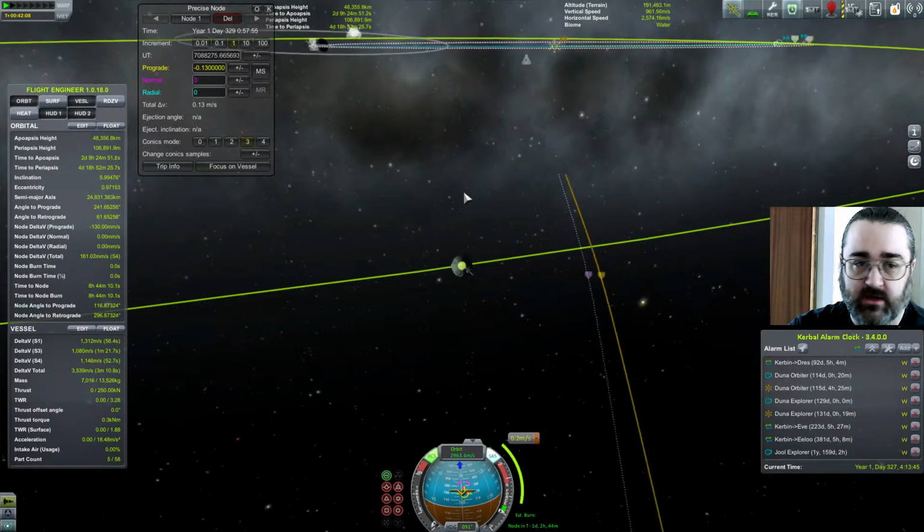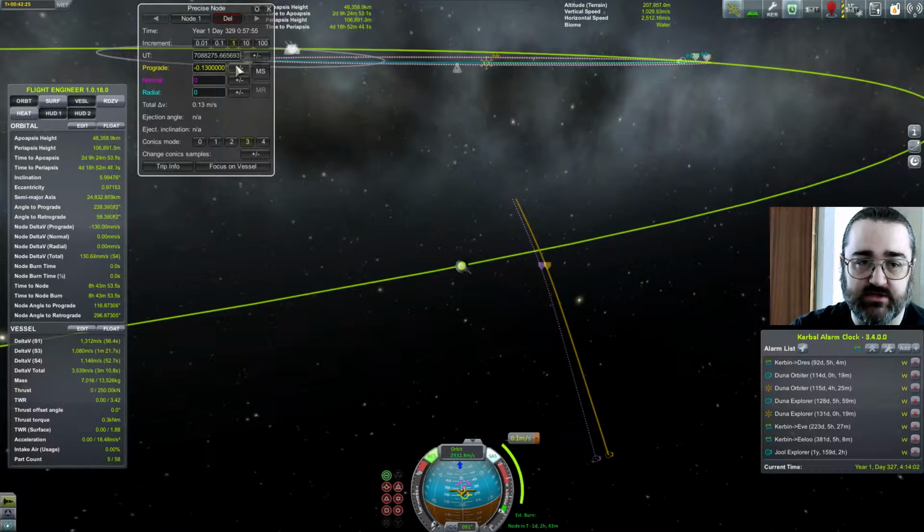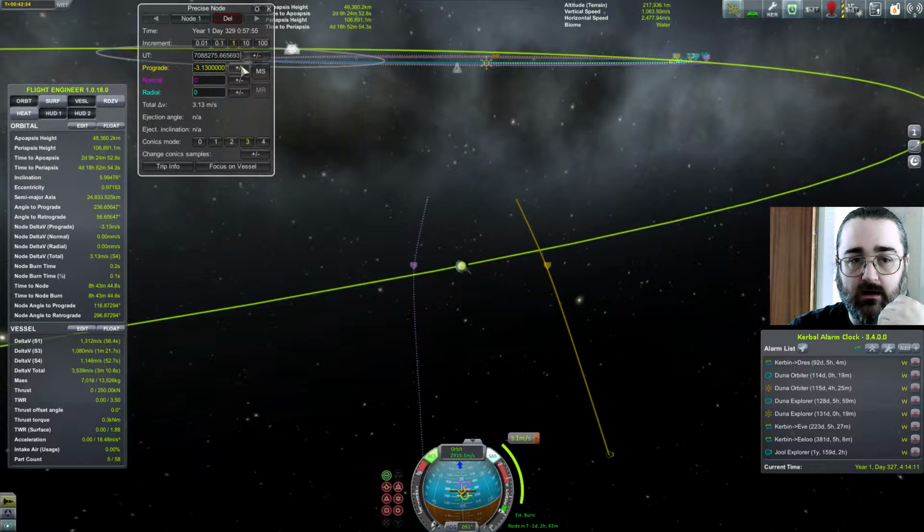Messed up the thing a little bit, but I do now have the precise node mod. So let's have a bit of a play. If I right click and left click and right click, I change the amount of prograde in this case by an interval. My interval is currently set to 1. So if I right click, I take away 1 delta V. Oh, am I adding? Well, yeah, actually, it's negative, so I'm still adding delta V that I need to add into the system. But yeah, I'm going retrograde, so it's negative prograde.